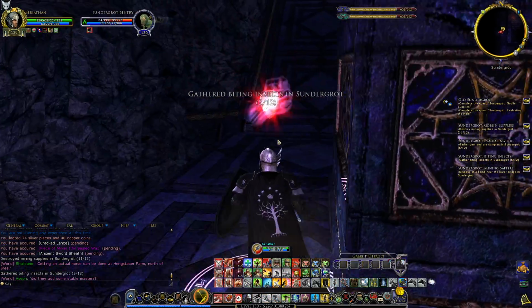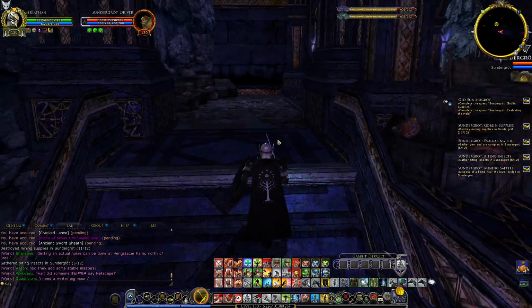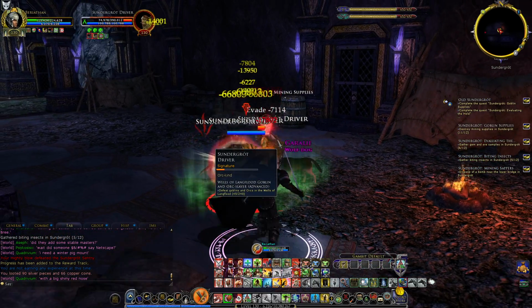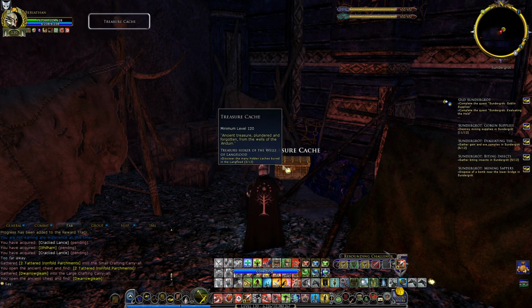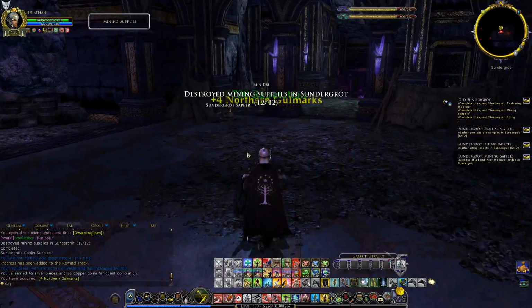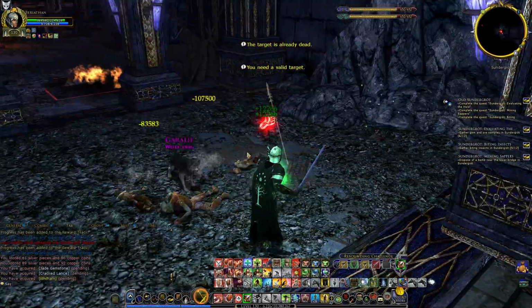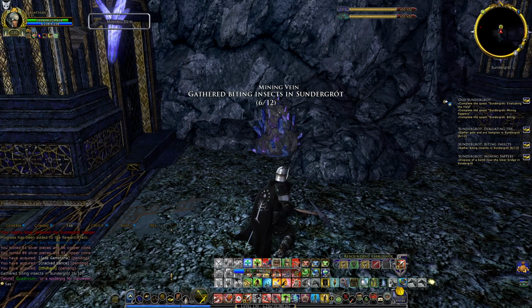We're not there. What is it with goblins suddenly coming out of nowhere? Treasure cache. Well, at least there's one. I think there is actually even more caches here in Sundergrót. This place is so big, it wouldn't surprise me there were more. The insects and ore, that's a whole other thing.